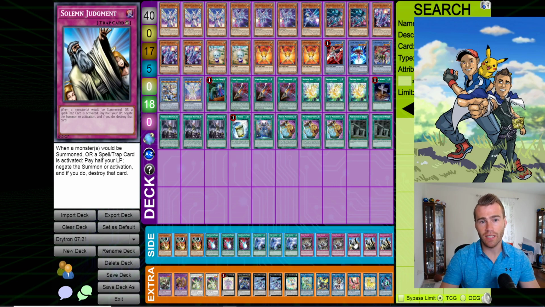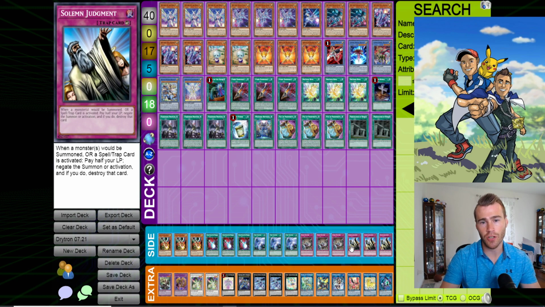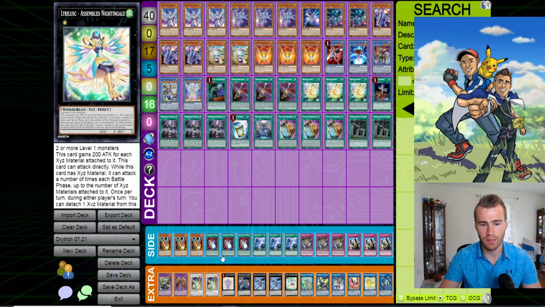Solemn Judgment you side in if you know you're going first, because Dark Ruler No More or Droplet can really punish this deck if they can negate your Ultimate Gates. So you play the Solemn Judgment just essentially for that purpose.